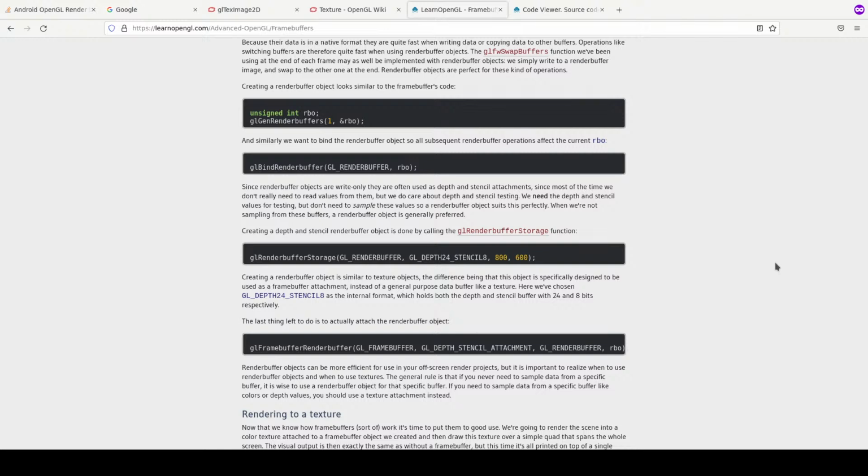Okay, so basically the process is quite similar to the texture thing. First you create the render buffer, just like the texture number, this render buffer number. Then you associate it with a type of render buffer, right? This depth 24 with a height and width. This is just, as discussed, similar to tex image 2D. After which we are actually attaching this render buffer to a frame buffer, which is very similar to what we did with texture.